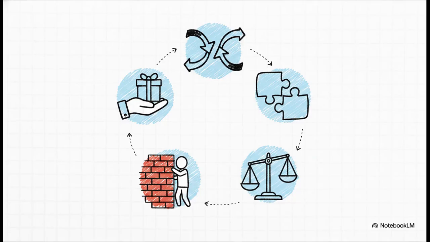So, when conflict does happen, the Thomas Kilmann conflict mode instrument maps out 5 distinct styles to handle it. Competing focuses on your own objectives, which is super useful in emergencies. Compromising means both sides give up a little something for a fair outcome. Avoiding postpones the issue, and accommodating sacrifices your own interests to maintain harmony. But collaborating, working together to fully satisfy everyone's interests, is generally considered the absolute best style for building long-term mutual trust.